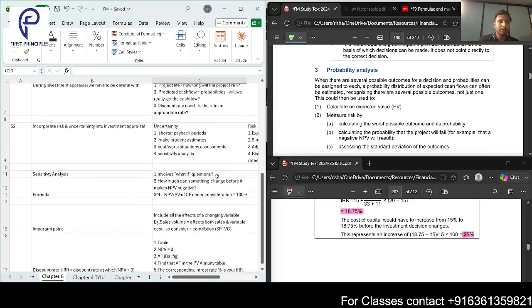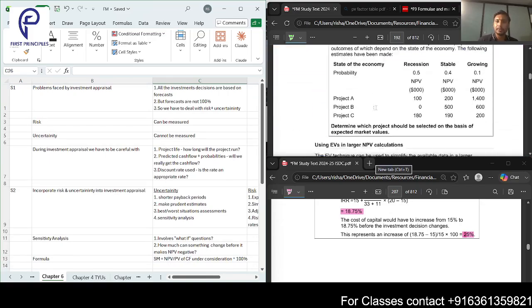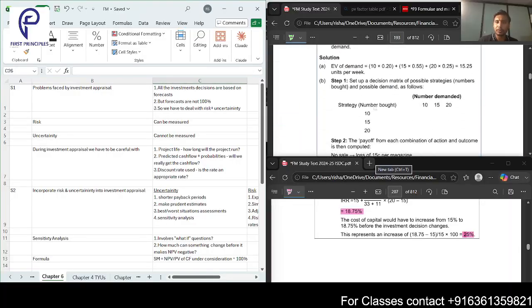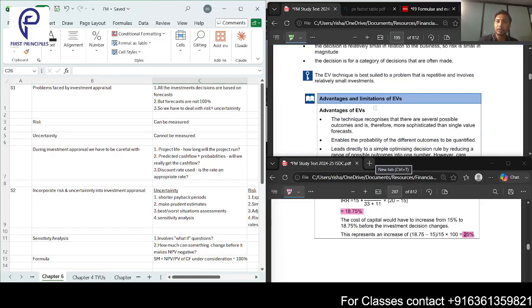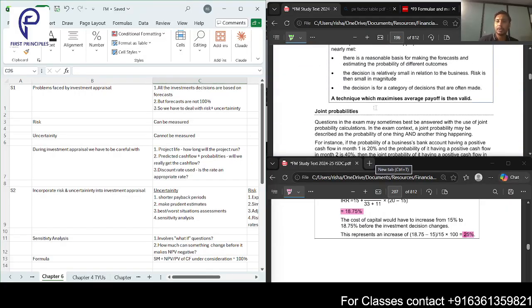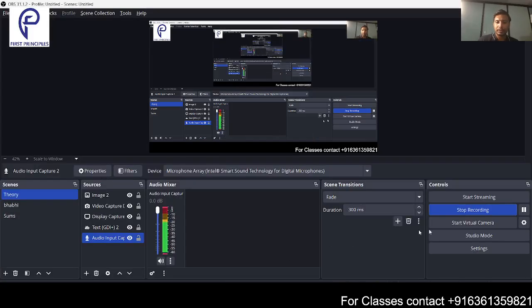So that is the end of sensitivity analysis. Now we have probability analysis that will start, which is expected value, which will take majority of tomorrow and the day after class, and we're done with expected value. This is a common area of mistakes for a lot of students, guys. So I highly recommend you to attend the class on expected values. Please try to not miss it, Wednesday, Thursday, and Friday. It is very crucial that you attend all the classes properly on expected value. Next 2 days only, I will finish it.